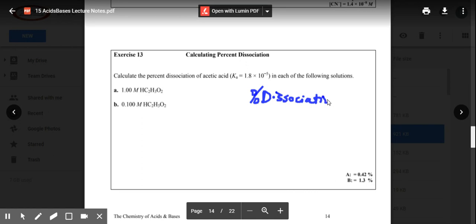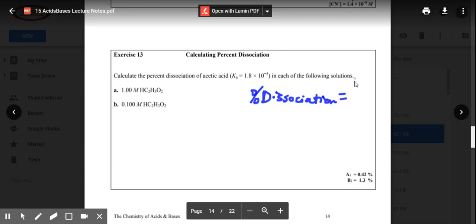So you don't have to memorize this equation. I want you to make sense of it. Dissociation means how much of the H+, the proton, is being dissociated away or broken apart, split apart from the acid. So it's like a part over whole. It's a percentage, a part over whole type of equation, like when we do mass percent and stuff like that.